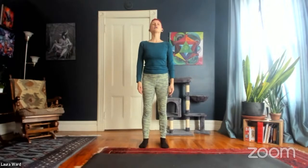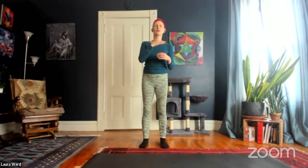And then the last one, which is maybe a little more challenging, is side to side. So shifting your whole head like an old-fashioned typewriter from side to side. Think of your jaw just sliding over one way and then the other.